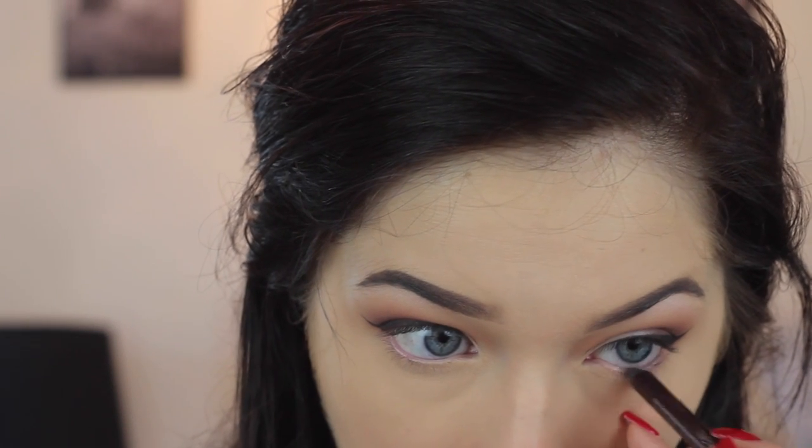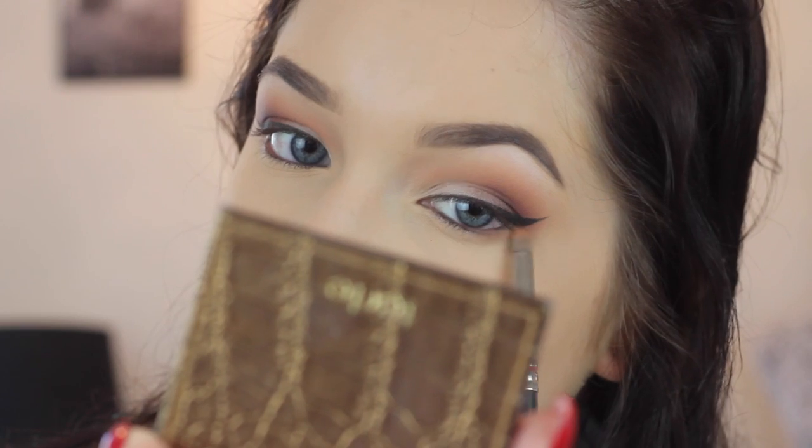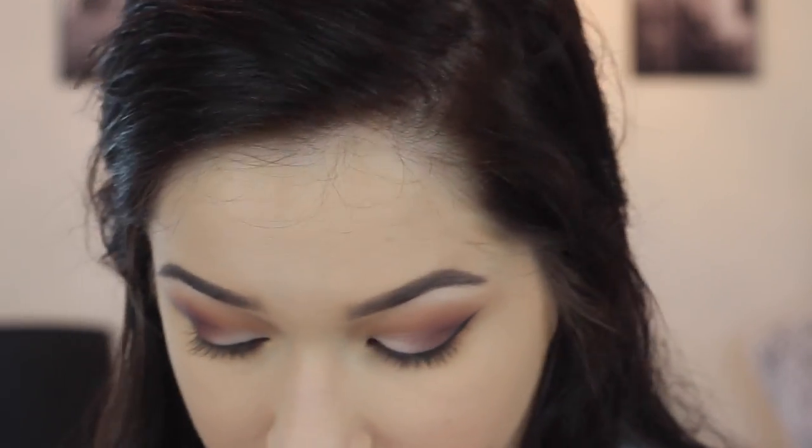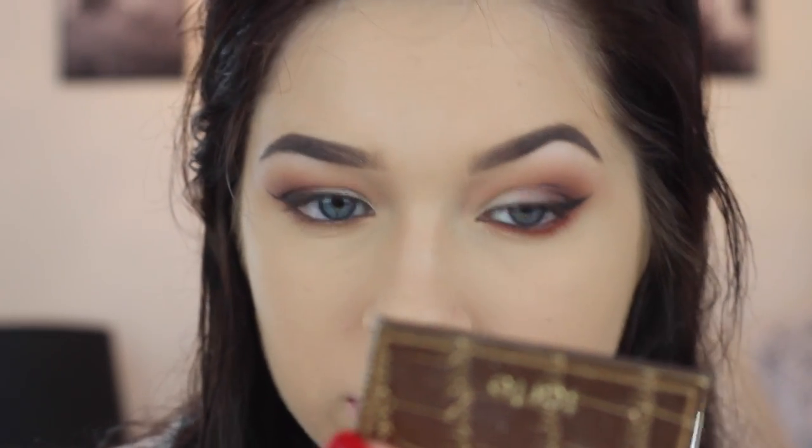Let's do a brown — this is Urban Decay's Corrupt 24/7 Liner. I'm basically going to layer what we did on the upper lash line on the lower lash line. So first that transition shade Millennial, which will just help blend the other shadows. Then I got this ColourPop eyeshadow and I really want to try it out. I could just use Girl's Night, but I want to try the ColourPop. It's like the exact same shade — this one is in the color Melrose — right over top of Millennial. Oh wow, nice and rich.